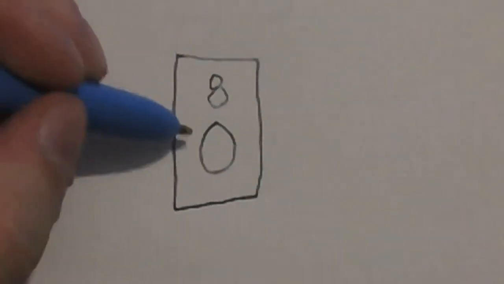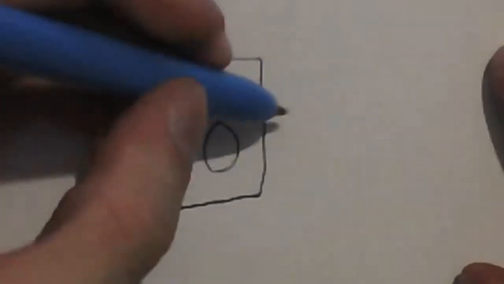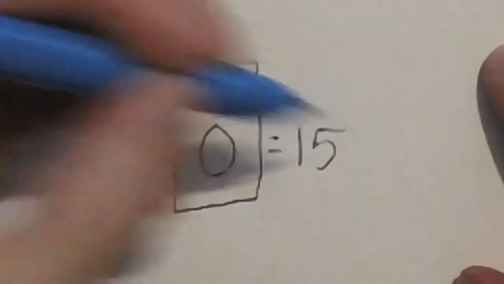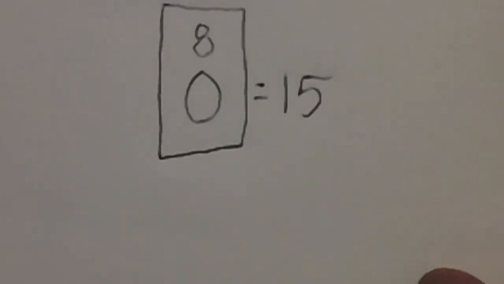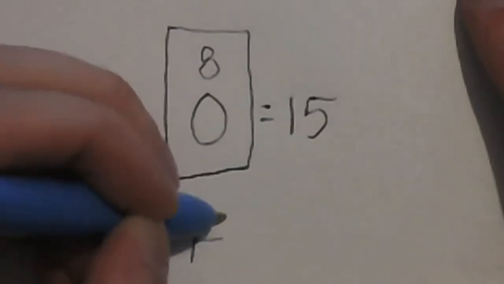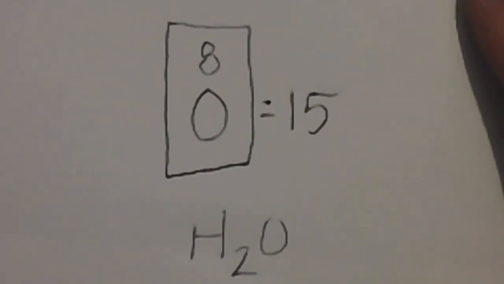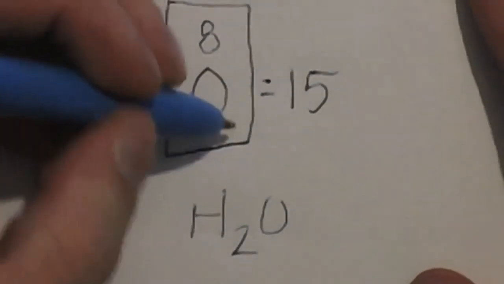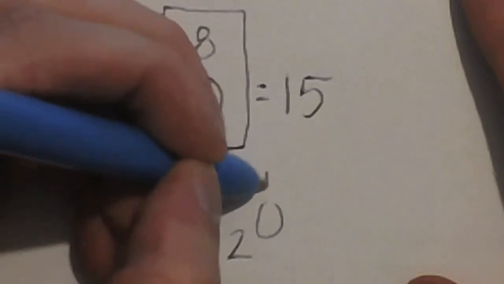Oxygen is the 8th element in the periodic table of elements. And O is the 15th letter of the alphabet. Boom. How about that? Alright, and arguably the most important molecule in life would have to be H2O, water. And H is the 8th letter of the alphabet, and O is the 15th.